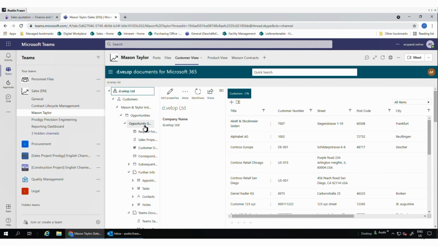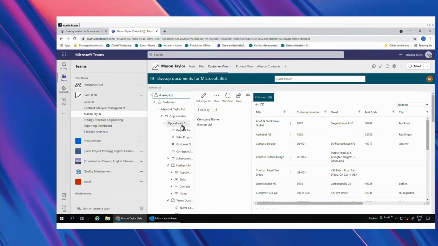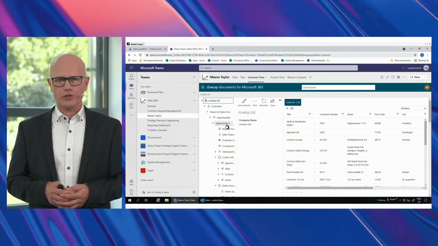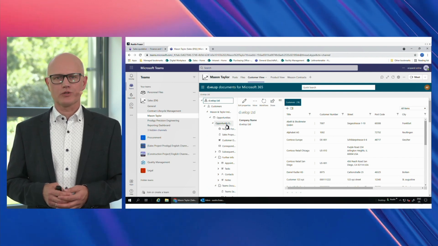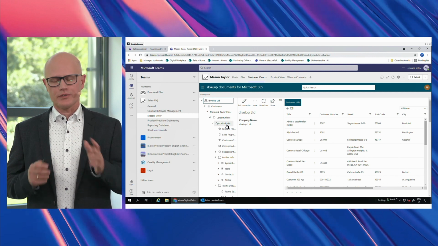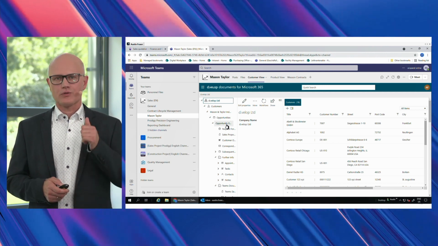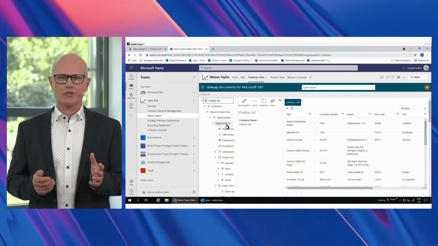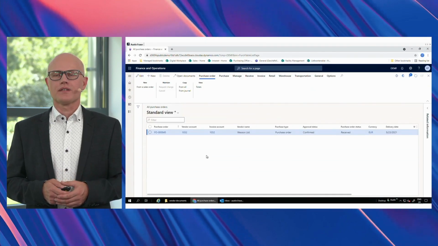And that basically is the story, that that 360-degree view on this information is available no matter where you are, whether you're coming out of your ERP solution, whether you're in emails, whether you're in Teams. The users have to adapt to one solution, and they always know where they need to go.